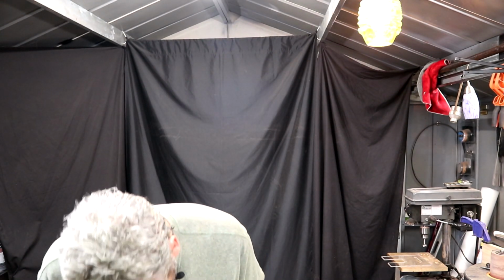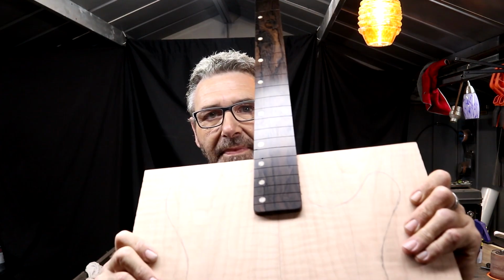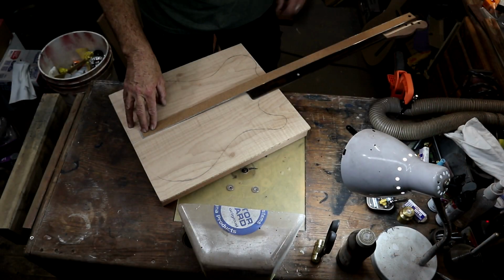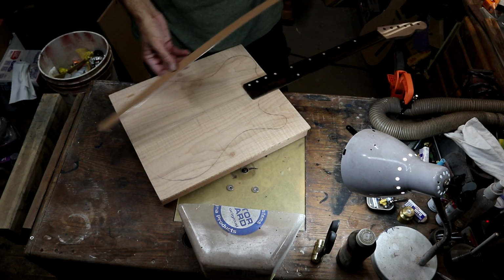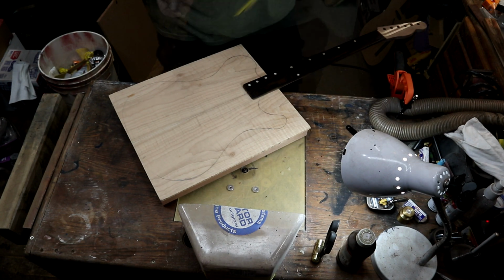That might be the best neck pocket I've ever cut. I mean, it's literally about as close to perfect as you're going to get. I cannot be happier about that. That is like fantastic.